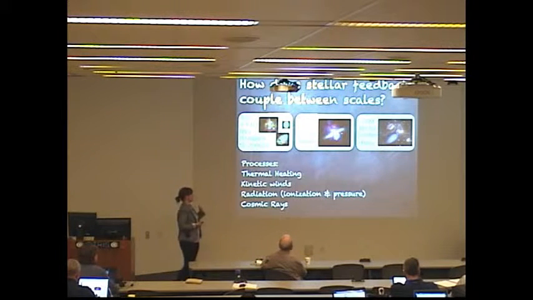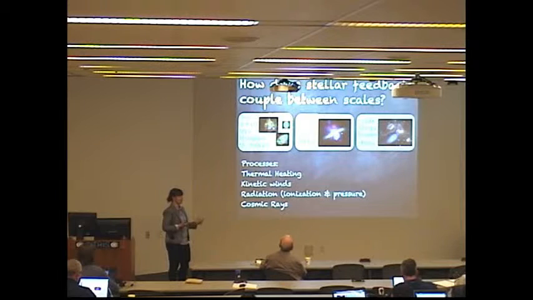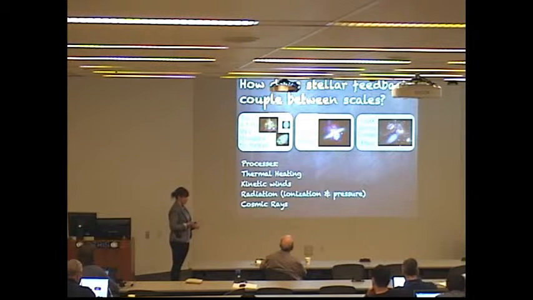We think they're playing a role in generating galactic scale winds, which are tens to 100 kiloparsecs, and then are playing a role in polluting and shaping the CGM, intracluster medium, and the intergalactic medium. And even if you had the resolution to resolve all of these scales and the coupling between all of these scales, it's still not clear what you mean when you say stellar feedback, right? Because there's a lot of things that go into it. There's thermal heating, there's kinetic winds, there's radiation that both ionizes and perhaps exerts pressure. Also cosmic rays, which might also play a role, especially in driving winds.